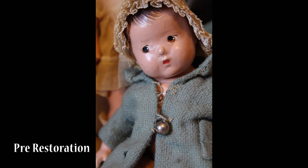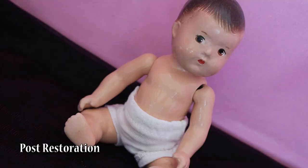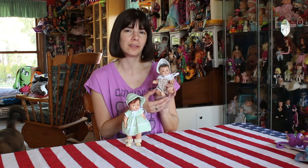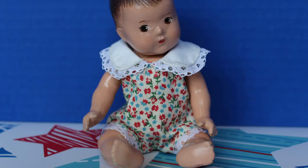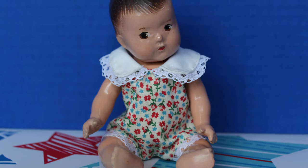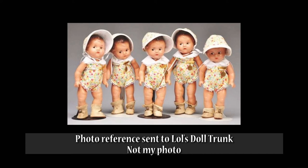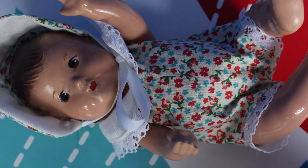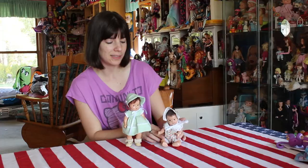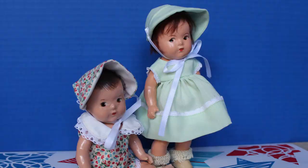When she came, she needed a lot of restoration. So I sent her off to Dr. Noreen, who redid her face and helped with some composition issues — her foot was falling apart, her hands had some issues, and her hips were a little weird. She went through a lot of restoration by the awesome hands of Dr. Noreen, who did a wonderful, wonderful job. Then Lolly put together this cute little outfit for her. I wanted to differentiate the two dolls so they look different. This outfit is themed off of another outfit the Quints would have been released in back in the 30s — a cute little bonnet and a cute little onesie romper. I think it's perfect for this doll because she has a bent leg, so she can never stand. I thought this little romper was a cute idea for her, and it looks so cute.